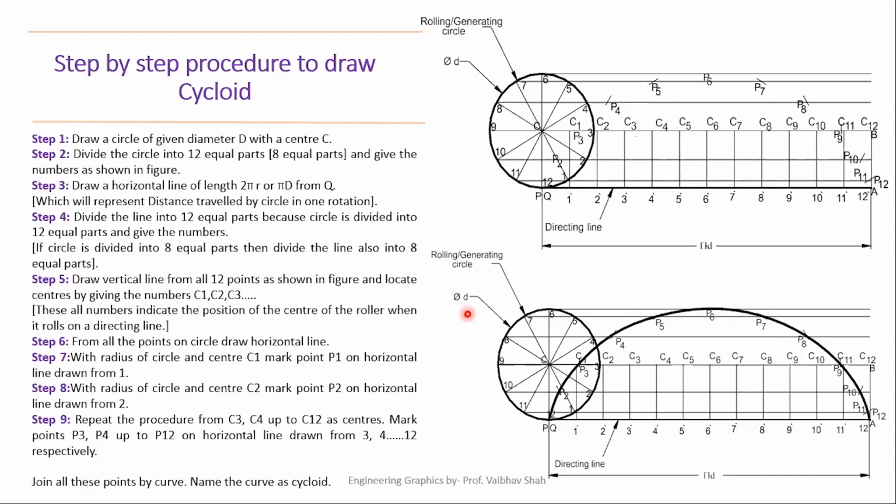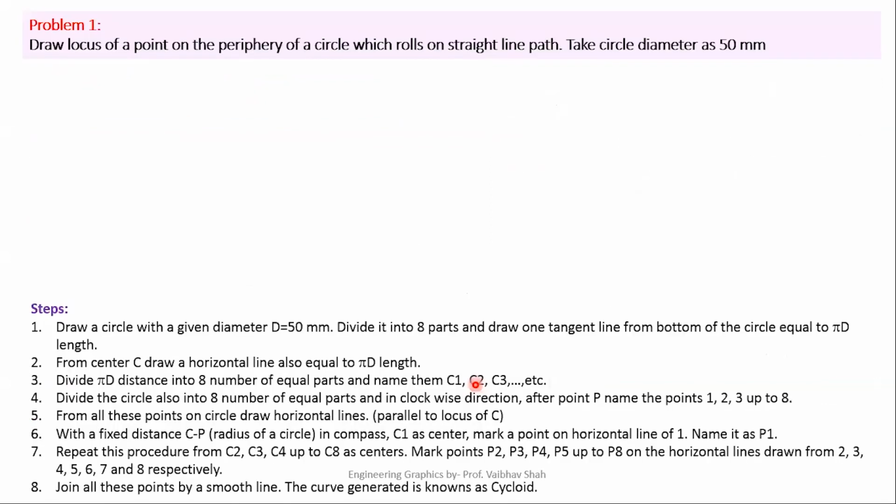In our example, if the given diameter is 30 mm, you can write down phi 30. In this case, our diameter is d, so that's why we have simplified it as phi d. But in the examples, we'll see how to give the dimensions. So this is the basic procedure to draw a cycloid. Very easy. So let us begin and see examples based on this procedure.